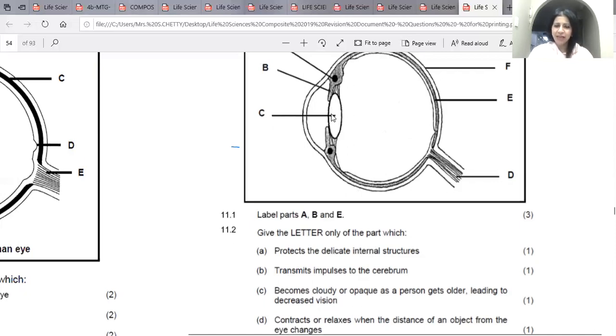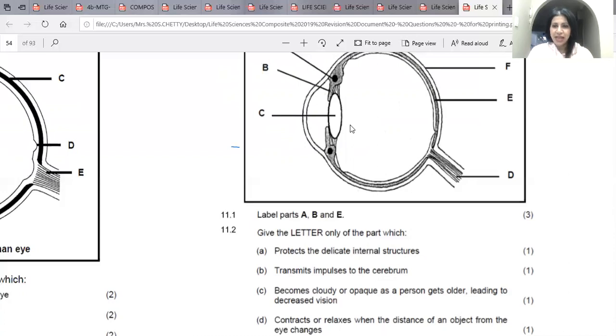So when people suffer from cataract, the lens becomes impregnated with a grayish white substance, which makes it almost impossible for the light rays to go through and meet on the yellow spot. The only way to rectify this is surgery, so they put in an artificial lens. The other two problems you could have: when you cannot see things less than 6 meters from your eye clearly, that's when you are long-sighted, where you can see things far away, but you can't see things close to you.